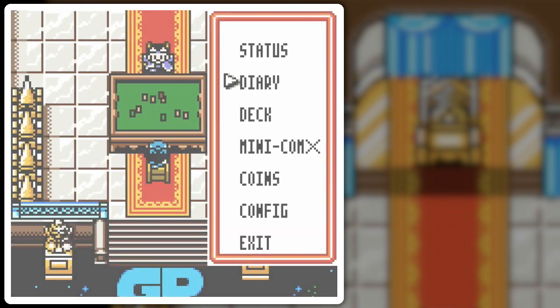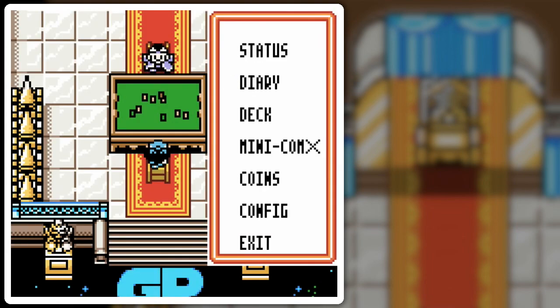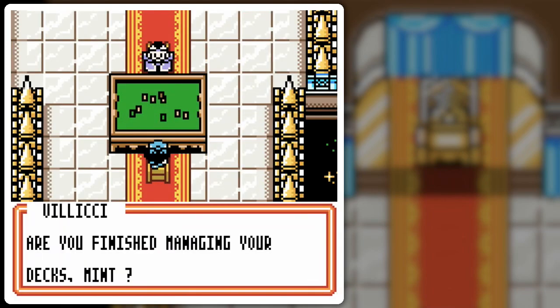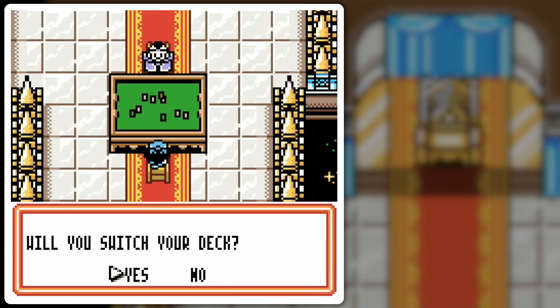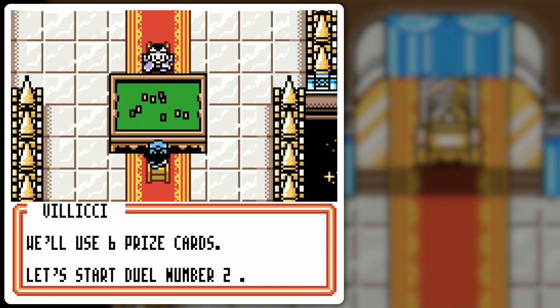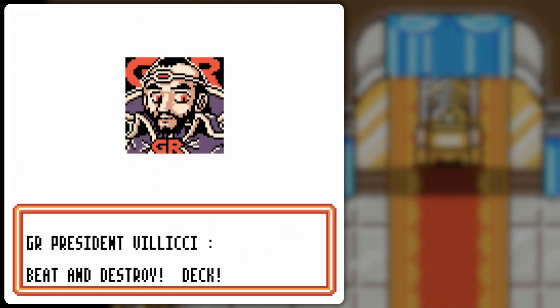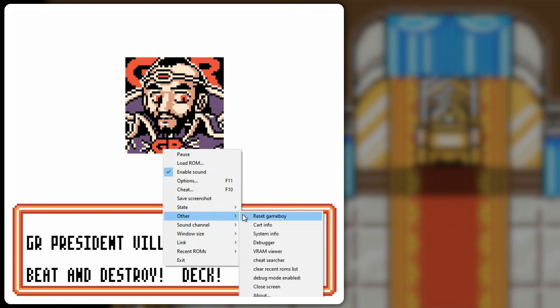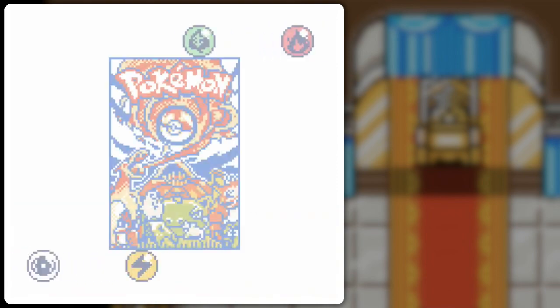Because I'm gonna write in my diary, and hopefully I'll be able to get the Burn Up deck. Let's do it again. And one more time for good luck. And... okay, I don't believe in that, actually. No. Alright, what do we get here? Beat and Destroy. Nope. So that means we've gotta reset that Game Boy, and hope that we get that Burn Up deck.